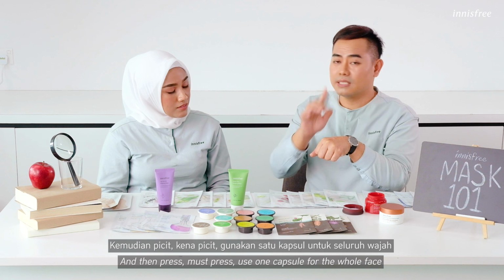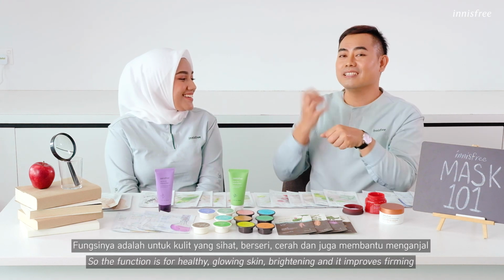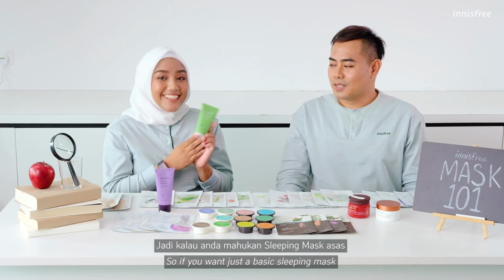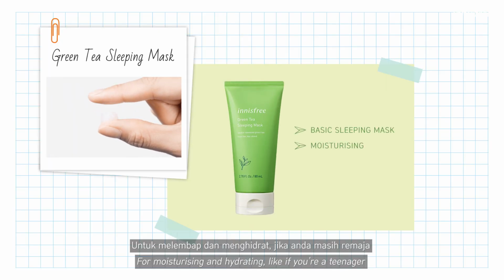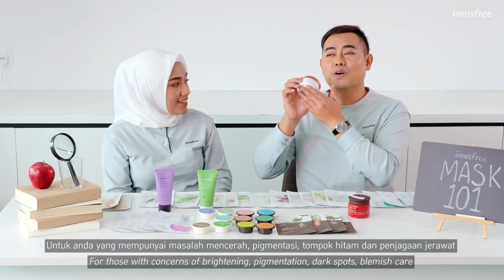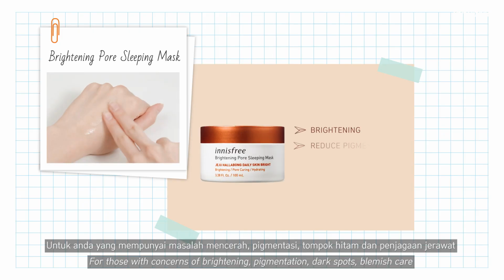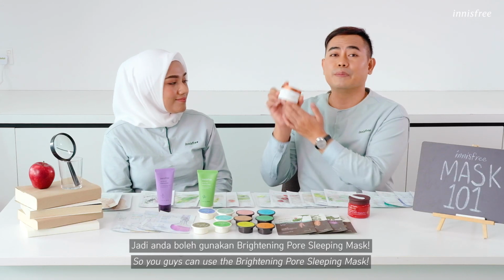Mesti guna satu biji ya untuk the whole face. So the function for healthy glowing skin, brightening and improve firming. So pada sesiapa yang nak just basic sleeping mask, nak moisturizing and hydrating like teenagers ke, so you can go to the green tea. So for those yang concern untuk brightening, pigmentation, dark spot, blemish care, so you guys boleh guna brightening pore sleeping mask.